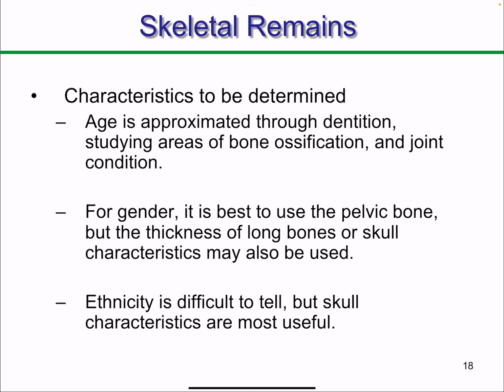Specifically, we can tell if an individual was a male or a female by looking at the pelvic bone. The pelvic bone is going to have a particular presentation. In a male, that presentation is different in a female, right? The space between the pubic bones actually is going to be different between a male and a female. But let me close that parenthesis. Again, ethnicity, it's not obvious to tell.